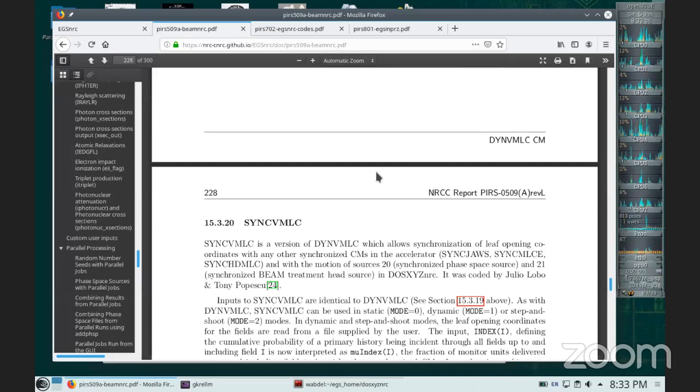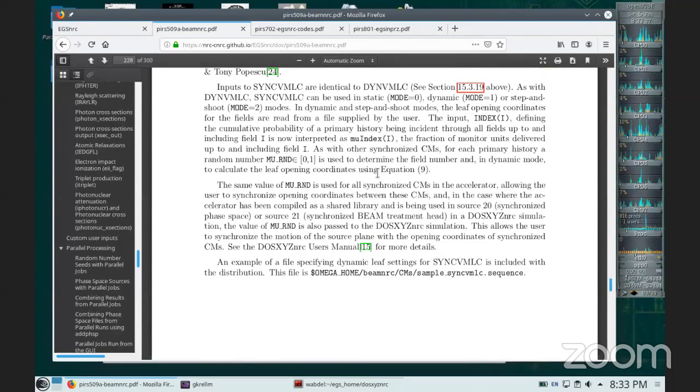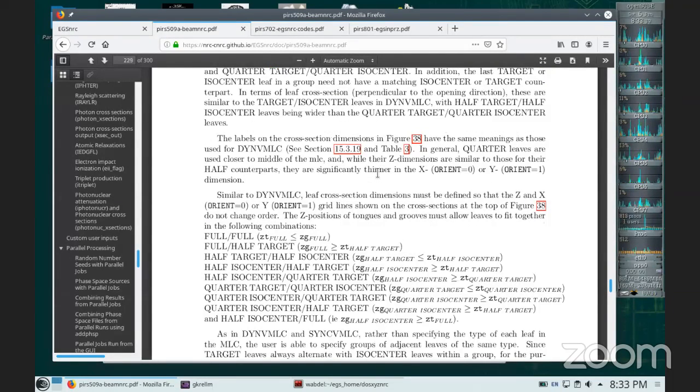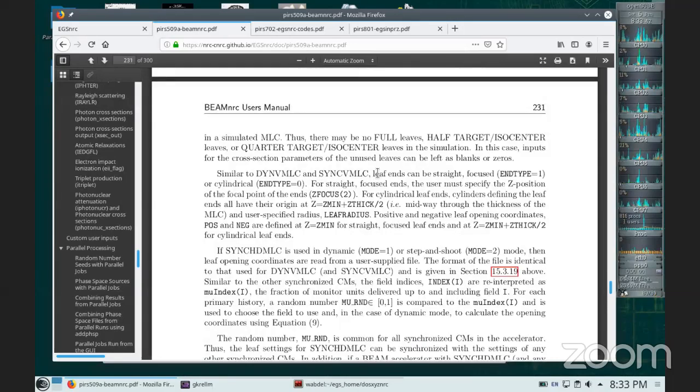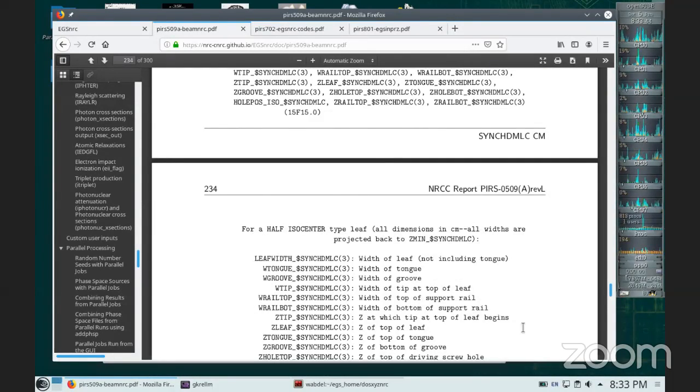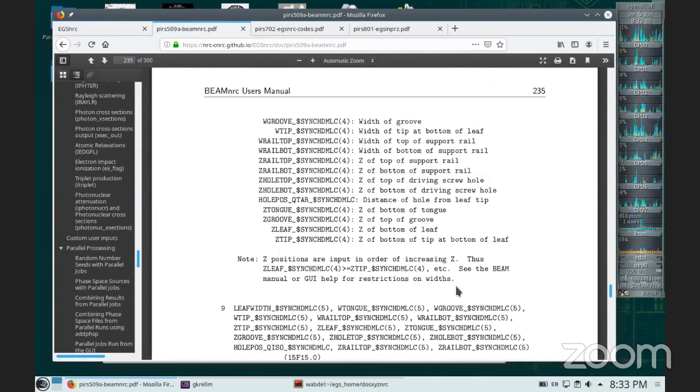That's why we're going to have a lot of discussion on this. So what you need to do is think of your linear accelerator, divide the linear accelerator into different component modules, and then build the accelerator. I'm going to show you as an example what we're going to do.